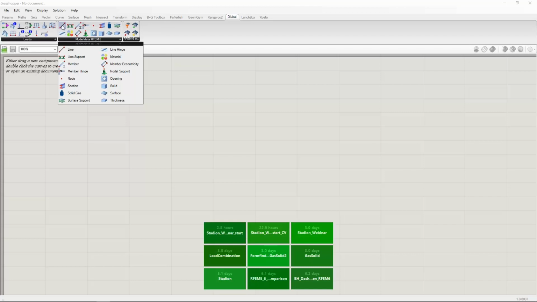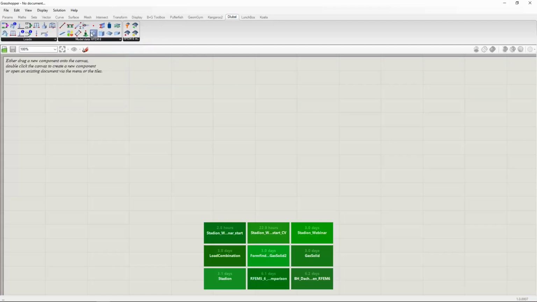for nodes, lines, members, of course, then surfaces and solids, and also types that you need to define them. So for example, for the surface, you always need a thickness type, or for members, you most likely need a cross-section or a material.